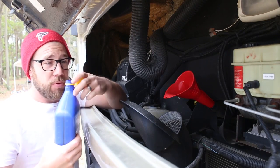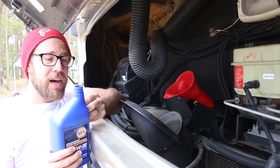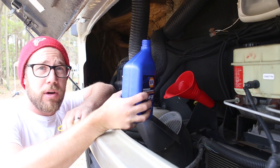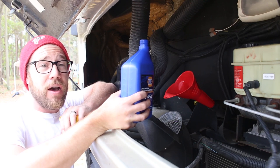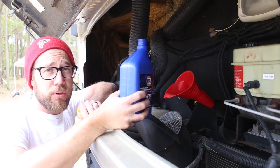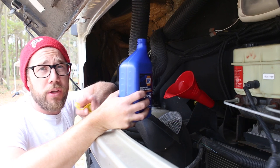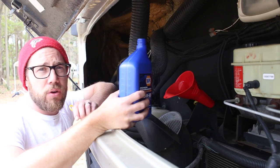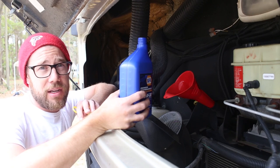Now here with the last quart, I want to point out that we're going to use our empty quarts to put our old oil in. There are a few different ways you can recycle the oil. Fortunately for us, we have a place where we're able to take it and they're going to be able to reuse it. But if you don't have that, I know that O'Reilly Auto Parts will actually take your old oil and they'll also take your old filters. The trick with the filters is that you need to make sure you let them drain — I believe it's 12 hours at minimum, but preferred 24 hours, to make sure all the oil that's in the filter comes out. As far as other auto parts places like AutoZone and Advanced Auto Parts, I'm not sure, but I know for a fact that O'Reilly's does have that available.